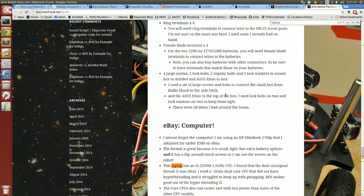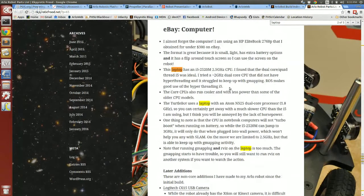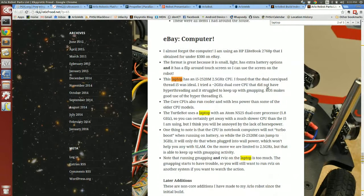So you're running two 12 volt batteries in the machine? That's what runs the motors, the sensors, the propeller, the microcontroller. The laptop's running off its own battery. Right. If you plug the laptop into the 12 volt battery, it dies pretty quick. I don't think you can charge it. That's actually my limit on runtime. I've never run the 12 volt batteries out before, but the laptop dies in an hour or two. But they're old batteries too, so I could update those.